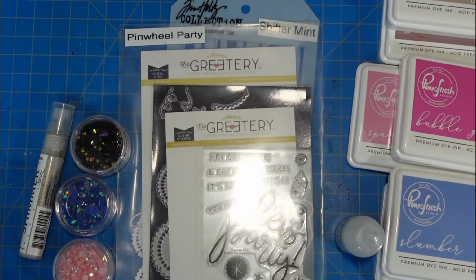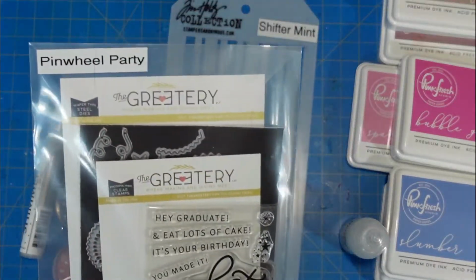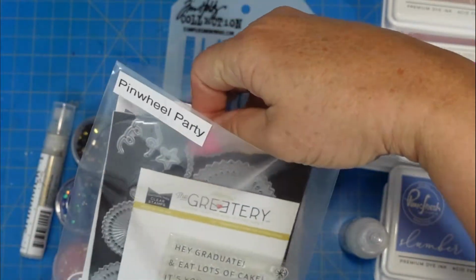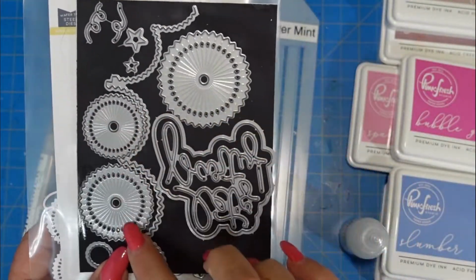We are using stencils today. As you could see, I was using those pinwheel stencils. Those are from the Greetery. I'm using 3 of the stencils. There are multiples in this pack.